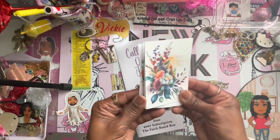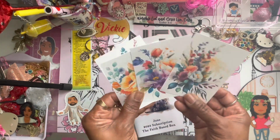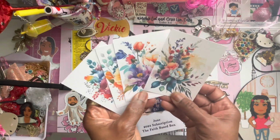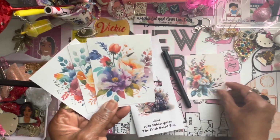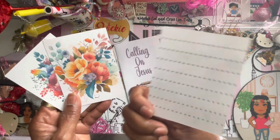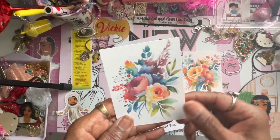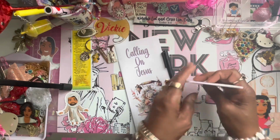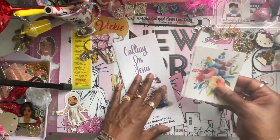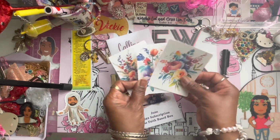Okay, and these are your 4 journaling cards with beautiful artwork, and a spot for you to write on the back. Sorry for all the background noise. I stay on a busy street. I did not realize that this was like a mini highway. But these are your 4 journaling cards.